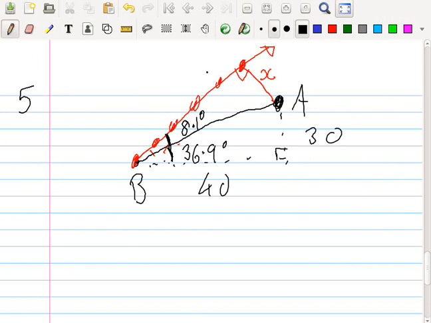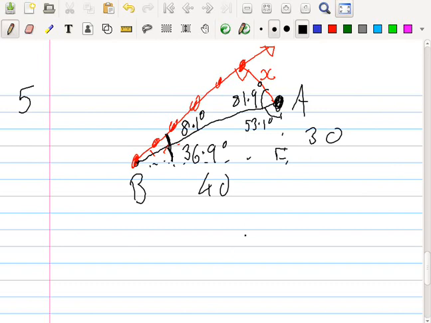Yes? Now, because the total is 45, then you know that this angle here is 8.1. This is 8.1 and this is 90, so you can get this angle. I got 81.9. Is that right? Now, last one, I haven't gotten this angle in case I need it. So that angle there is 53.1. Now, I know it's a bit small here, but the key thing is we have all the angles here.